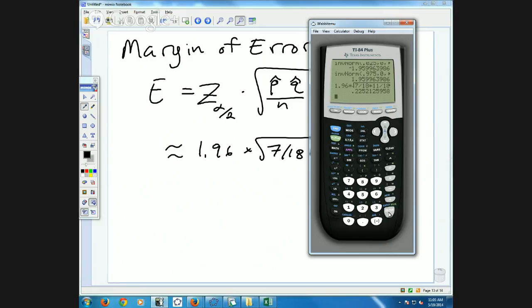So we think that the proportion of people at BMCC that are over 25 is about 38.9% with a margin of error of 22.5%. Holy cow, that's a big margin of error. Unlike in polls you hear with a margin of error of like 1 or 2%, we get a margin of error of 22.5%. But hey, we are 95% confident the actual percentage of over 25-year-olds is in there.